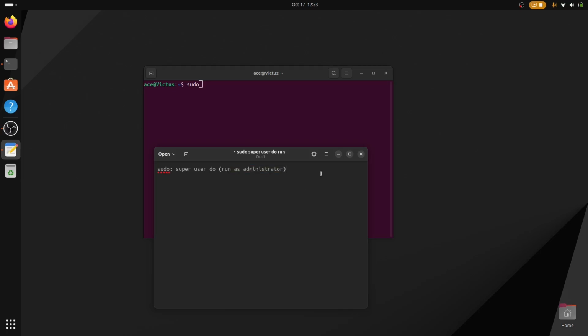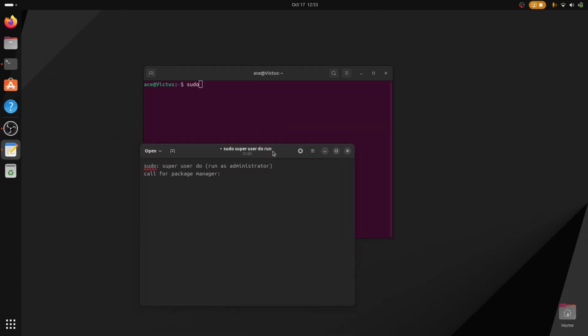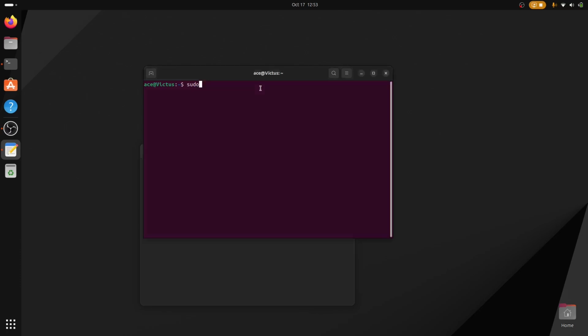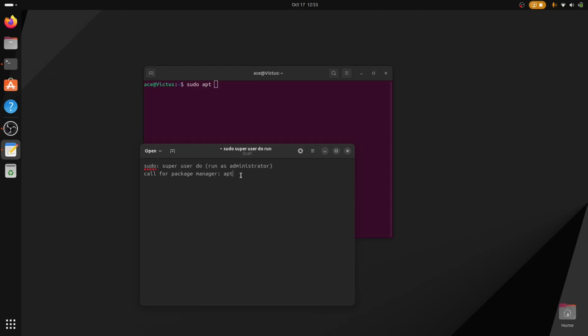Then you're gonna need to call for your package manager. On Linux, there are different package managers, but for the sake of this tutorial, we are using Linux Mint or Ubuntu, and both use apt, which is literally just three letters. Apt. This is your package manager. This is what takes care of anything package related.